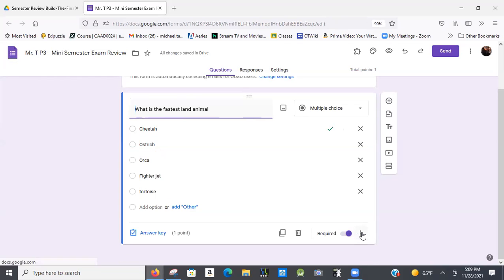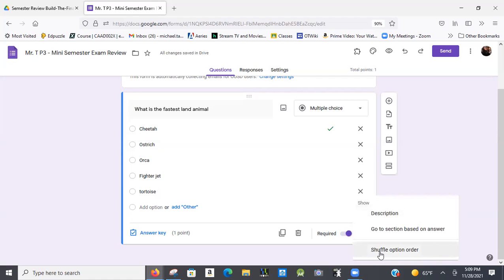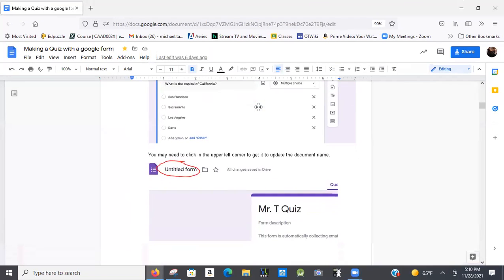What I typically like to do is go down and click on these 3 dots and say shuffle the option order. So it shows up as number 1 for me while I'm building it. I always put it down first to make sure I got the right answer, but then I can get it to scramble it. If you want to put it in a different place, especially if you've got a none of the above, you can do that. But that's just what I like to do. Notice mine is automatically required. I like making them required so people don't forget to fill them out. That's kind of optional. Let's see if I've forgotten anything in my instructions.